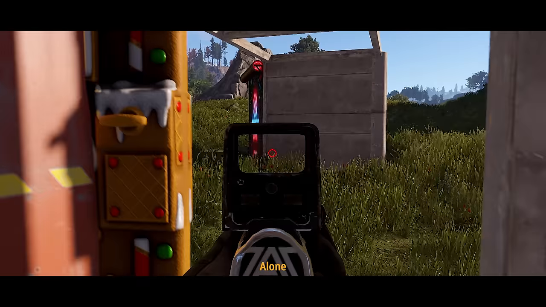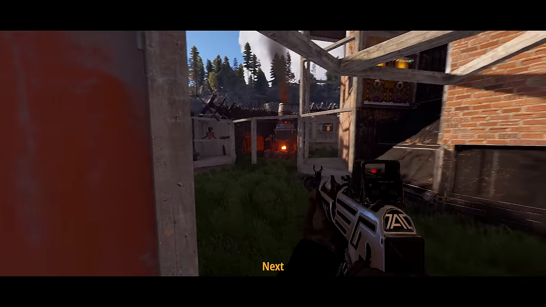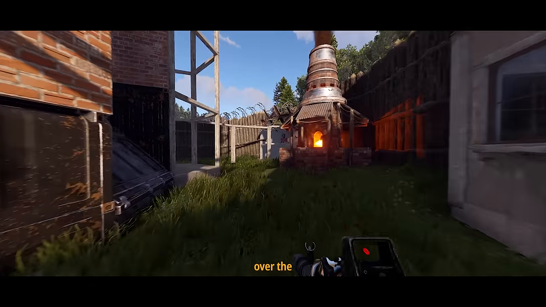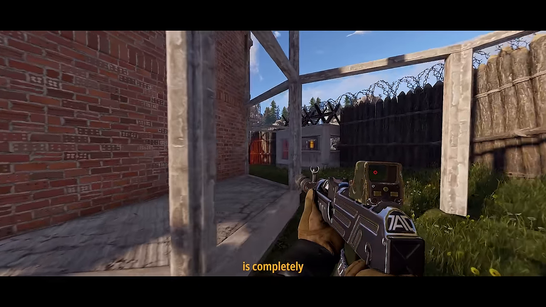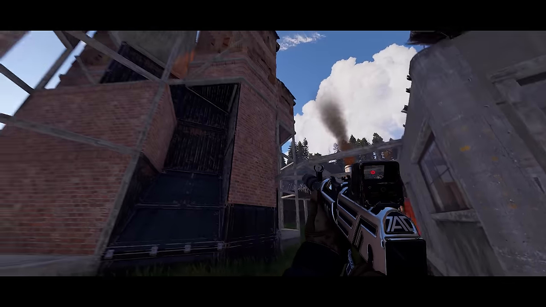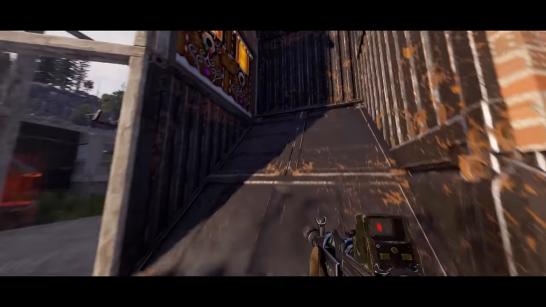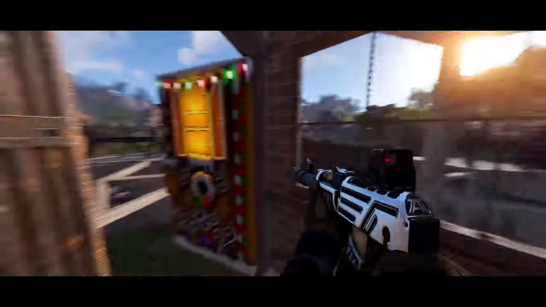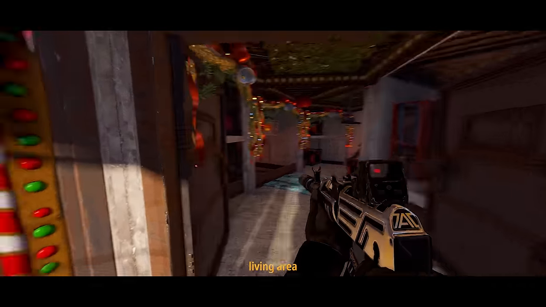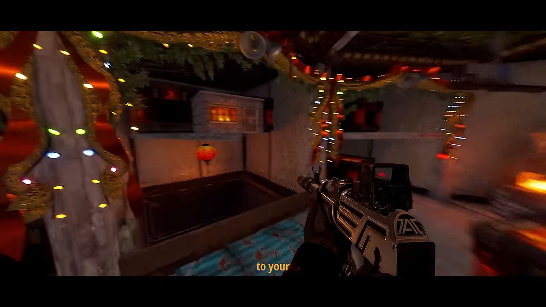Moving along, we have these Alone in Tokyo style gatehouses with integrated bedrooms. Next in our compound, we have these sick turret pods which have a great visibility over the whole perimeter, and the compound is completely symmetrical all around. Moving into the base, we have a really spacious and cozy living area with a bunch of storage, and I kept it pretty simple so that you could design it to your own liking.